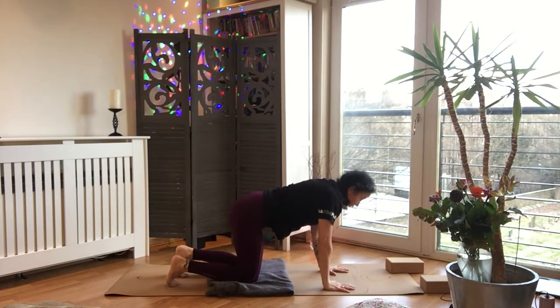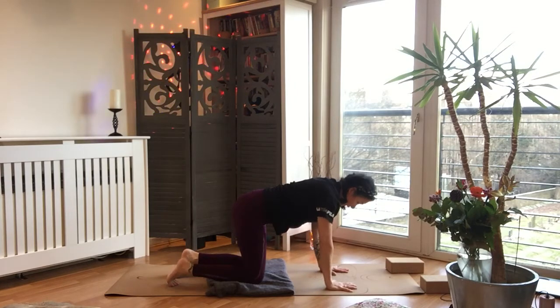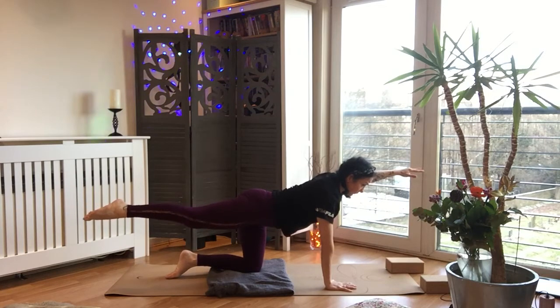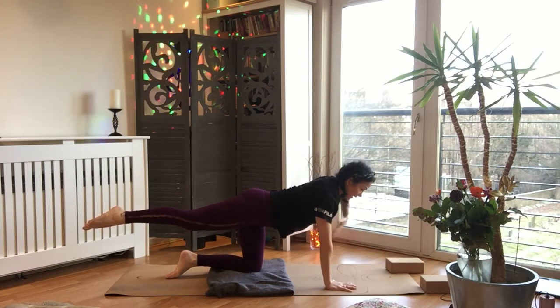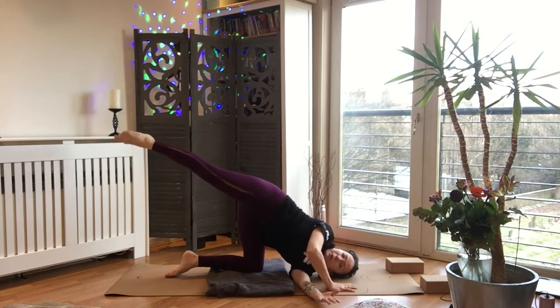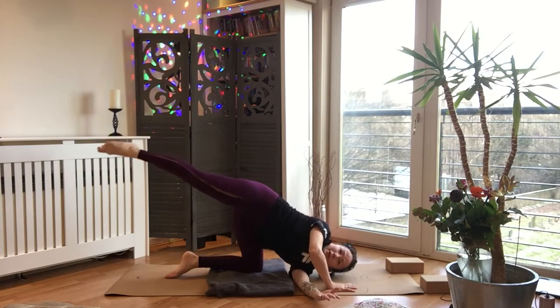And then we are now going the other side. So we're going right arm holds us, left arm lifting. There we go. So you're going to go left arm underneath you, and we're twisting, looking up, up, up. And then we come back and lift.